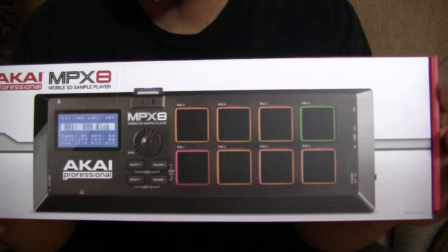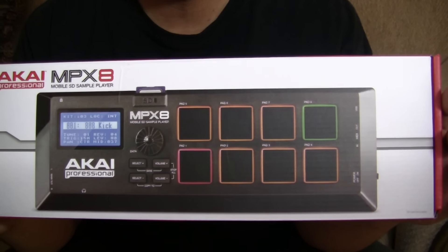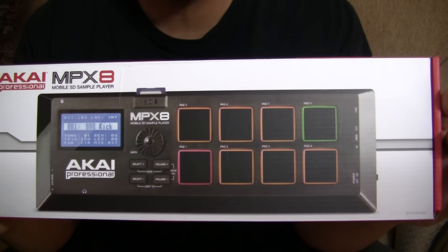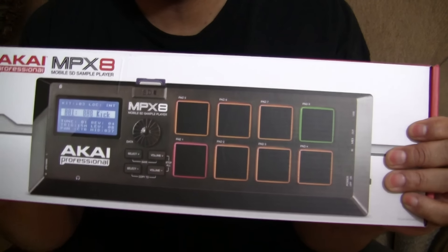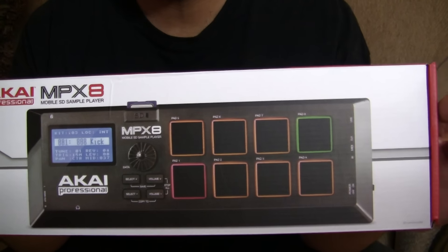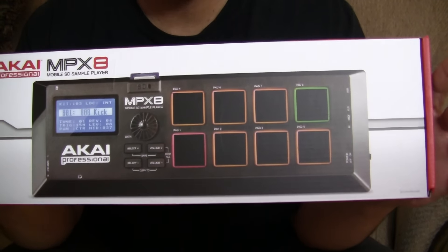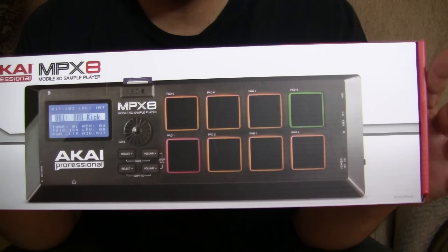You can hook this up to your computer or download sounds to your SD card. I got a lot of sounds from guys in the business selling on eBay — you get like 70 sounds for like $1.99, download them to your SD card and load them in here. I bought this unit about a week ago, brand new from Guitar Center for about $110. I was going to initially buy it used, but thankfully I did a little research and read the reviews.